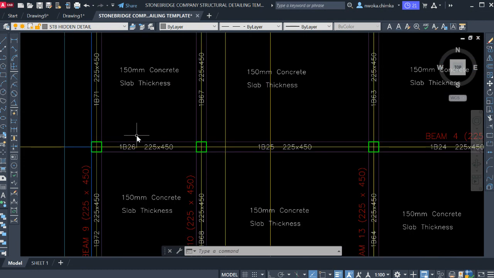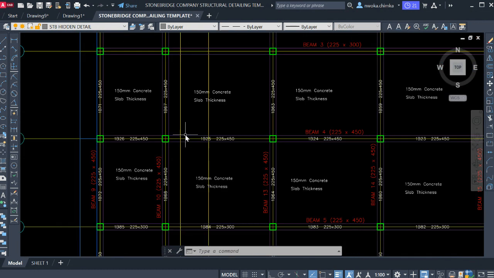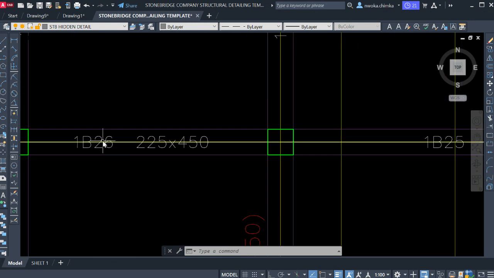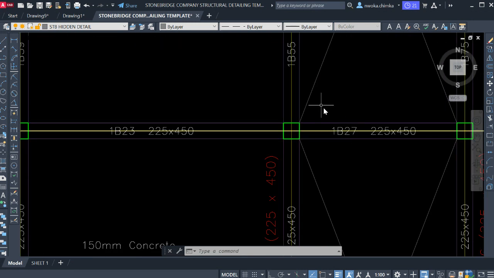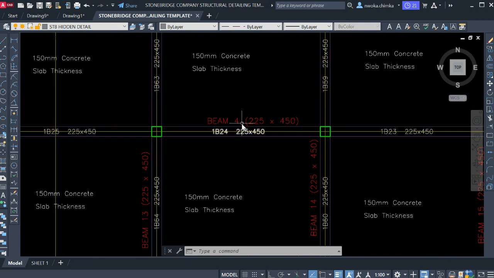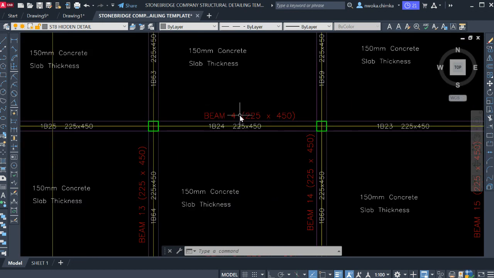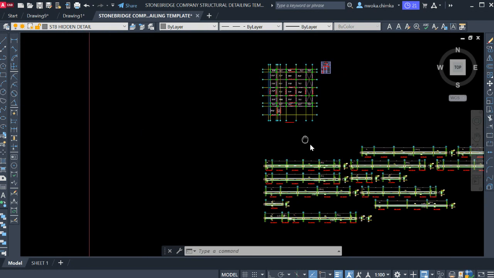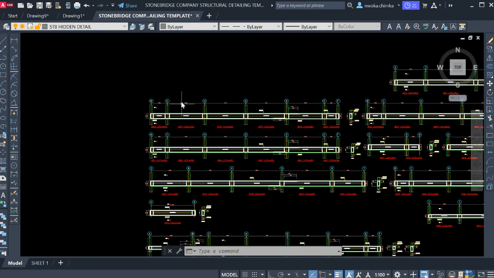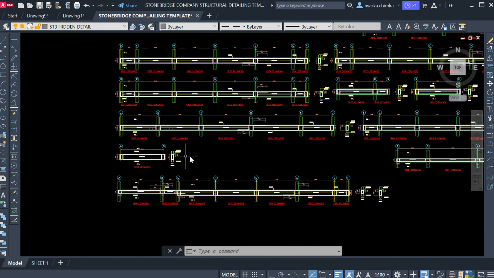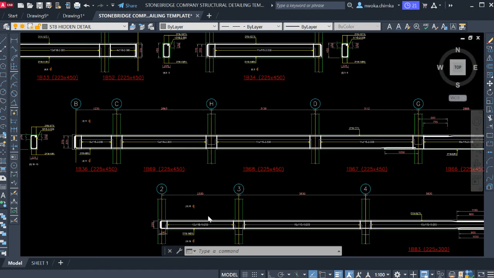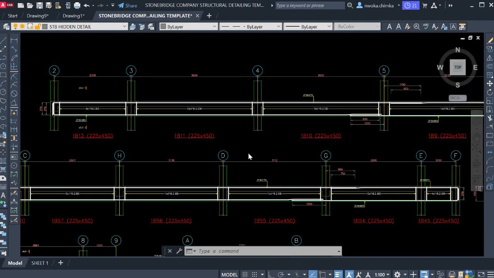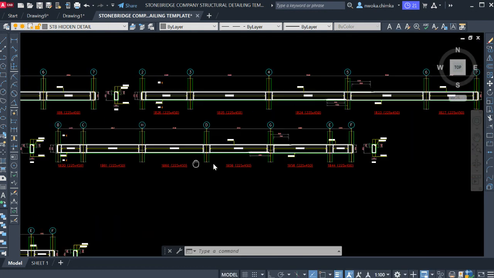So we go again right now. For this one, this is beam 4, which is 450, which is okay. Starting from beam 26 to beam 27. So we have to go and locate the beam and call it beam 4. Okay, so knowing that this is beam 4 right now, I'll just go and find 26 to 27. So I'll locate beam 26 to 27, which will be gotten from this side. 26 to 27, which is okay here.